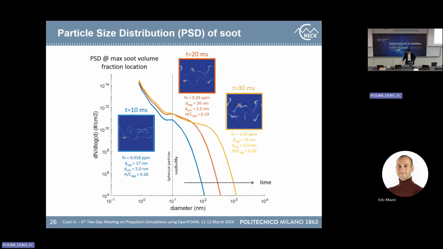And so thanks to this approach, in our simulation, we are basically able to estimate the particle size distribution of soot particles and aggregates in every point at every time in the computational domain. This is just an example, of course. Here you can see the particle size distribution of soot at 3 different times. And here on the horizontal axis, we have the diameter of particles or aggregates, and here on the vertical side, the number of particles.